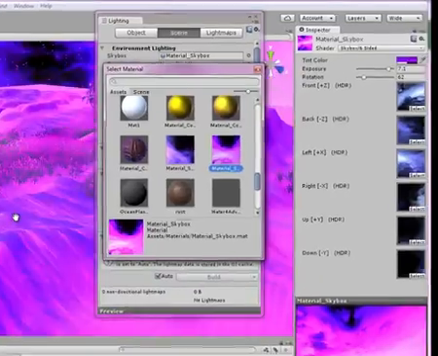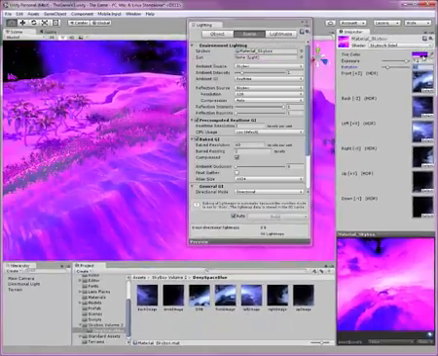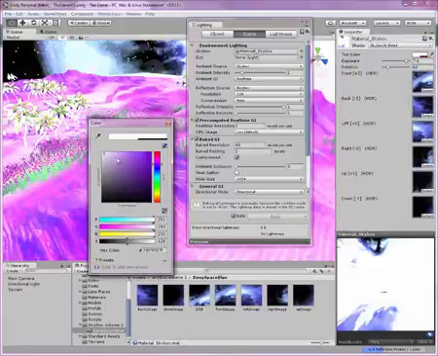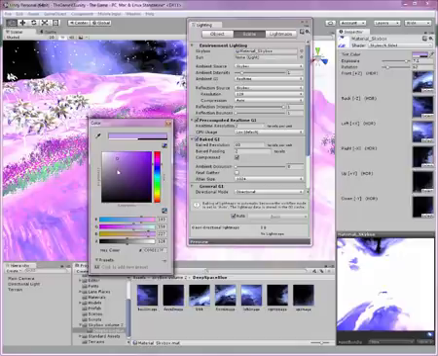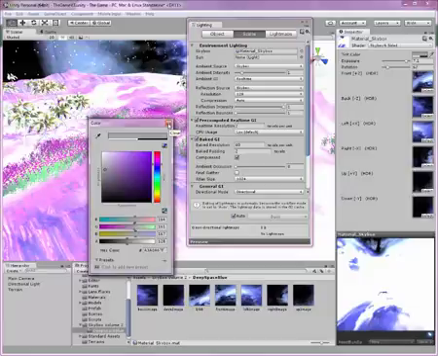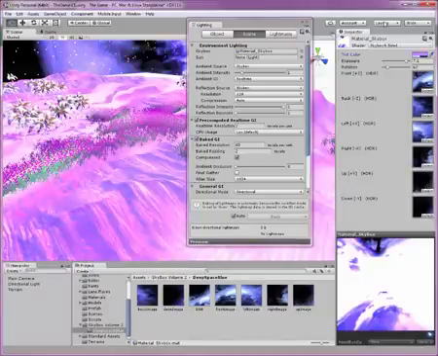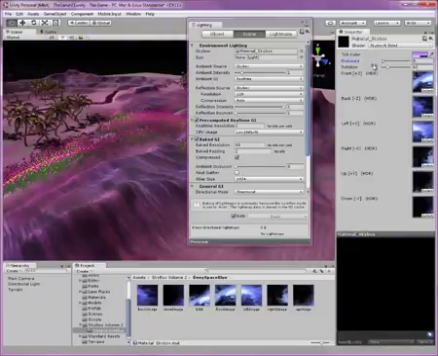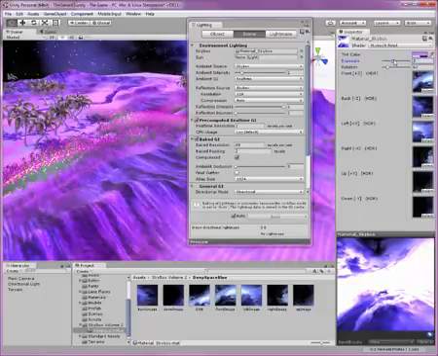Now I'm not sure if that's what I want, so I'm going to go back to my lighting here and change it back to a nice soft color. We'll keep going and see what happens. And it could be the exposure as well. I'm going to go with a light purple, and then try changing the exposure some. Bring it down. Okay, I'm liking that.